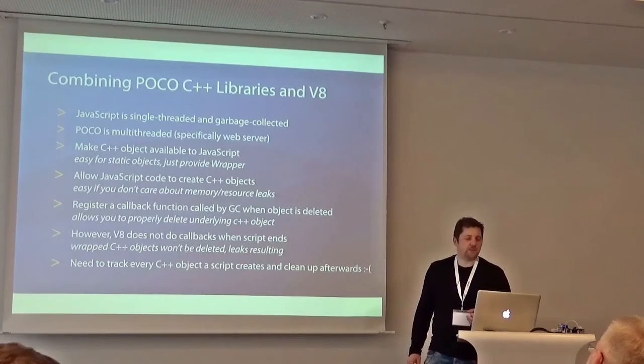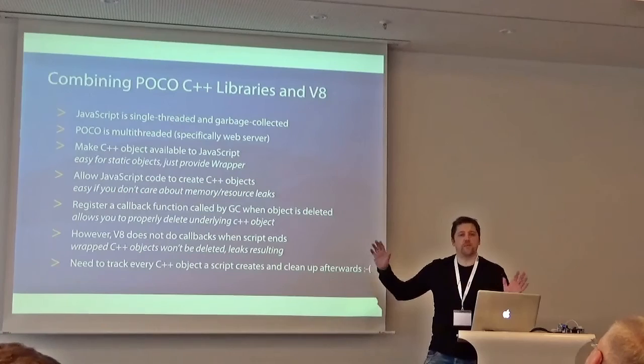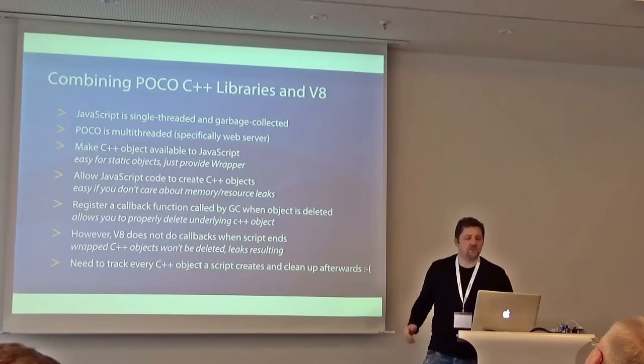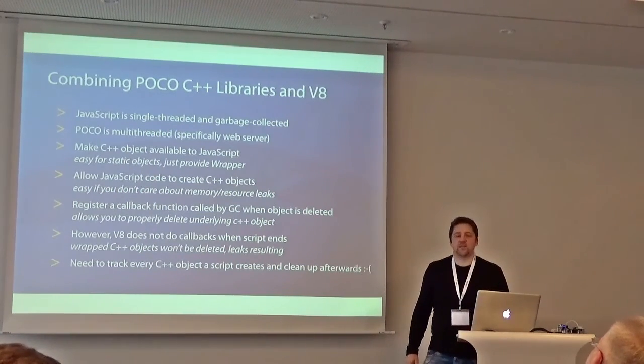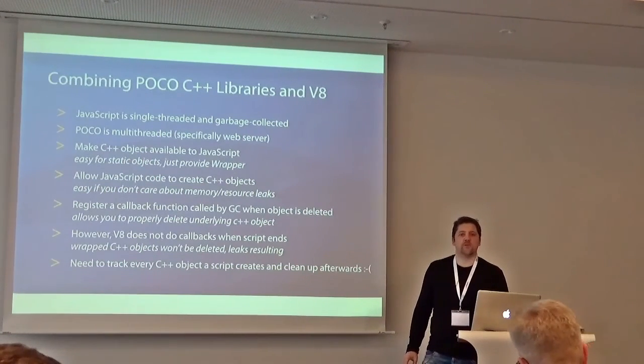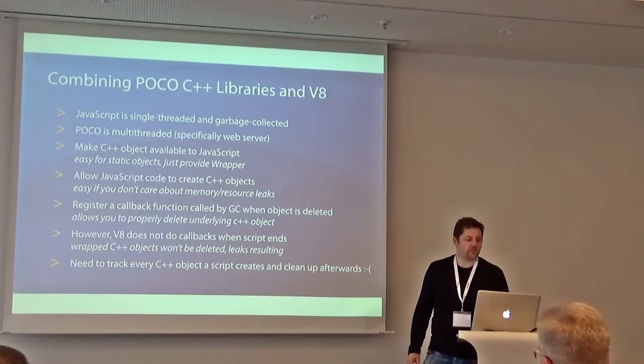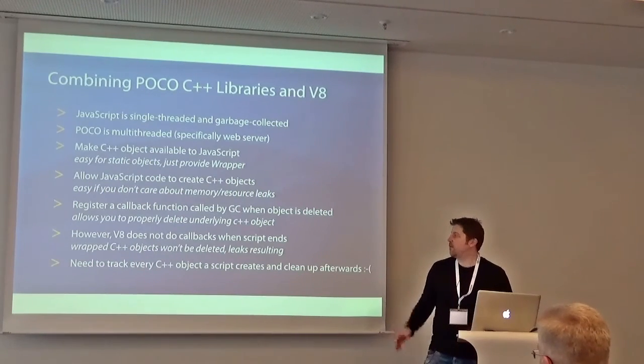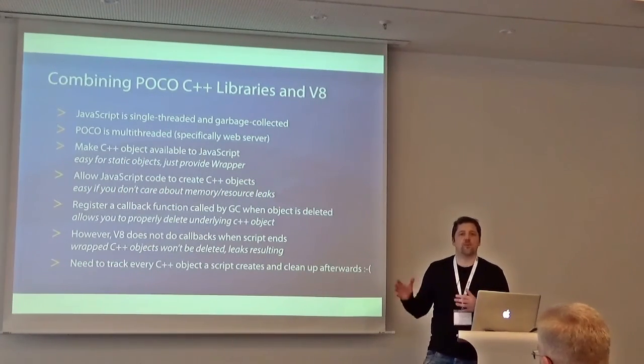But there is some optimization in V8: if your script ends and there are still objects on the JavaScript heap, then the JavaScript heap as a whole just gets freed, basically. And you never get a callback telling you to actually delete your corresponding C++ objects. So basically what you have to do is manually track every C++ object that's created through JavaScript, and when the script ends, destroy the object.